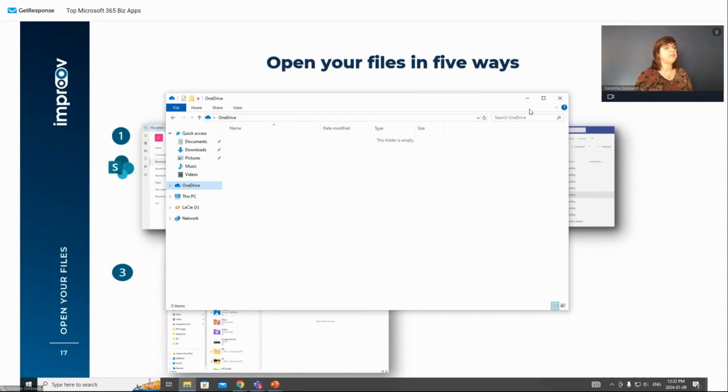The reason why I don't use it is because when you synchronize your OneDrive and your SharePoint files to your Windows Explorer, like I was explaining before, as soon as you're working on your machine locally, there's an extra step of the data that needs to be downloaded and uploaded back into the internet. And so every time you do that, you're creating the risk that there's going to be a data conflict when you're uploading and downloading the information. And especially if you're working in a collaborative environment with other colleagues, then there's even more chance of there being a conflict when you're both updating the same file at the same time. So I'd rather work online all the time than work on my desktop.